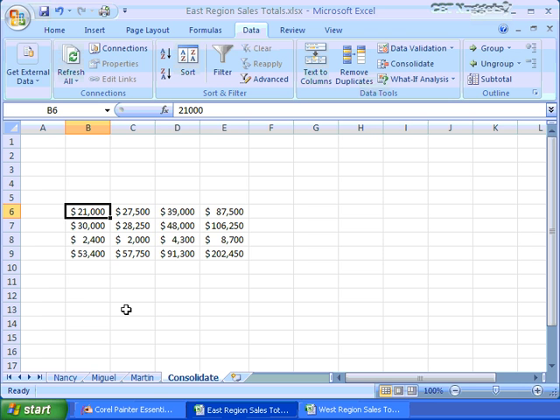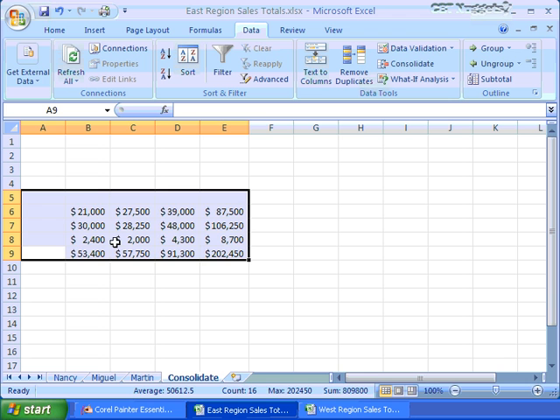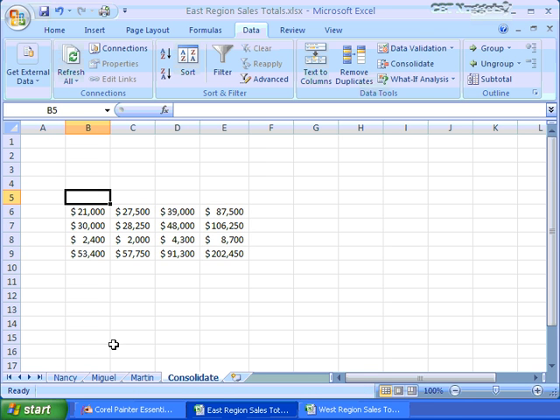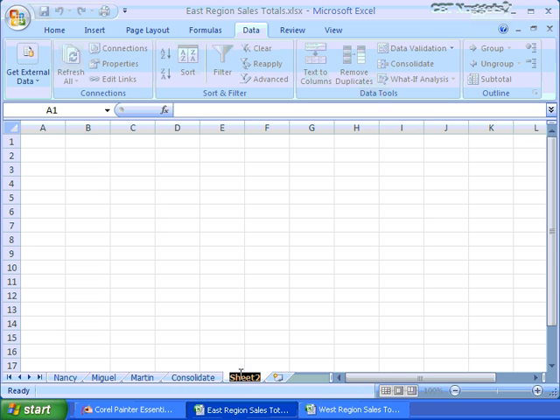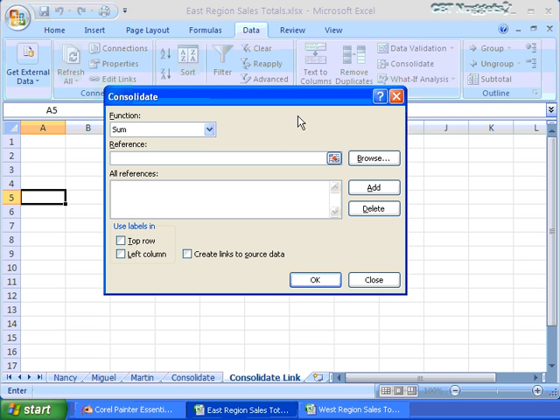But you know what? Let's go ahead and do this activity one more time, this time by adding in the links and also adding in the labels so we can tell really what this information is all about. I mean, I could retype it if I wanted to, but why not just have it in from the beginning? So I'll do a new worksheet. I'll call this Consolidate Link. Hit Enter, and I'll go ahead and select cell A5. I'll go to my Consolidate tool again. I'm going to still sum it. This time I do want to make sure I have the labels and the links. This way you get to see the process again.